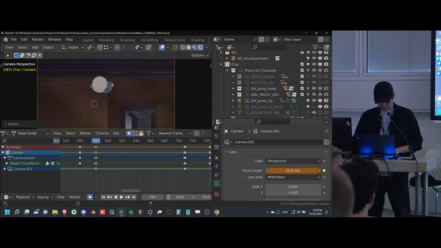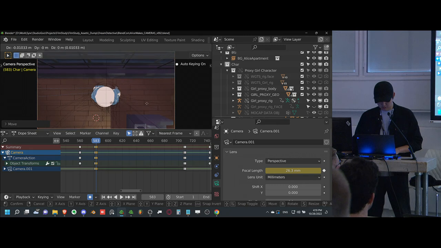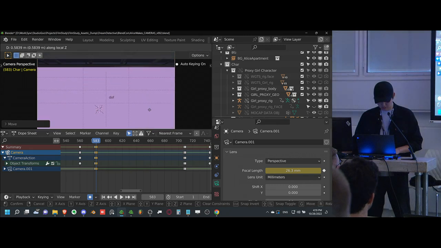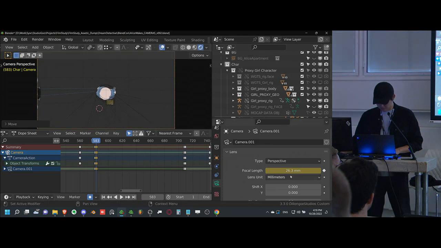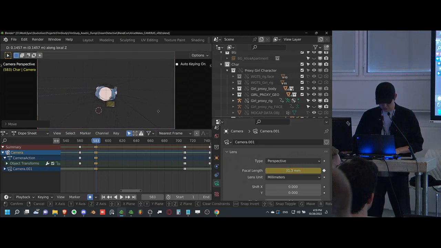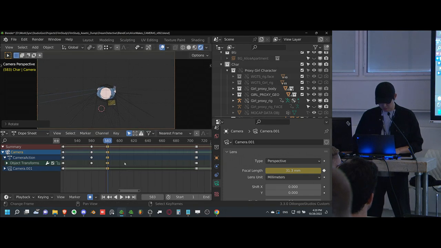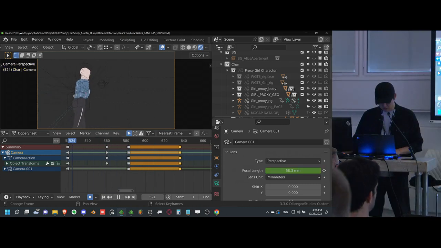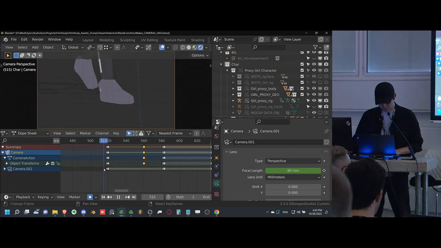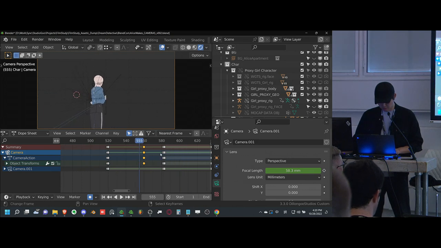Let's lower that focal length a bit because there's a ceiling. Oh, it's just a light. We're going to do this. So this focal length should actually be pretty high, but I have a ceiling in the way, so it's a little annoying. But what we'll do is, actually, this would be a great zoom in shot while she's walking because you do want some motion here. So I'll do a quick cut here. It's very easy.